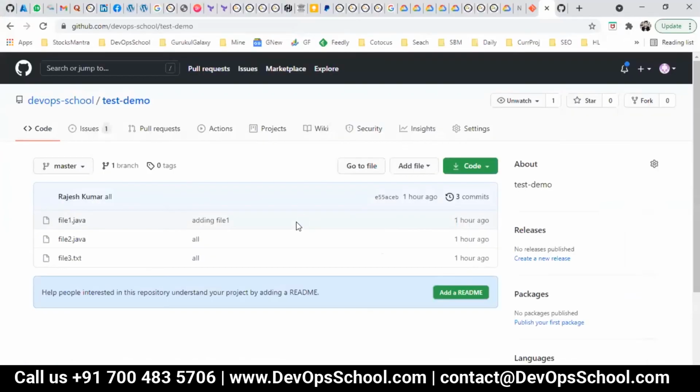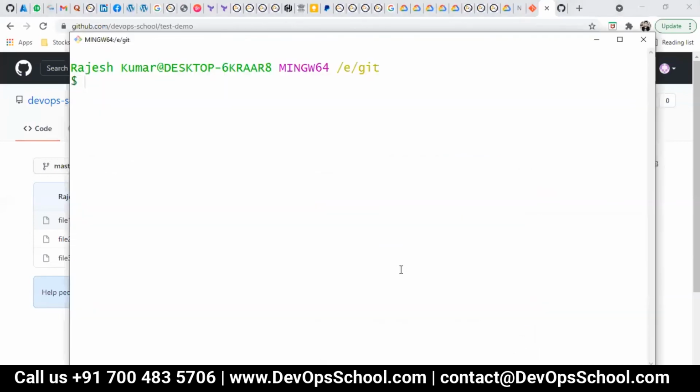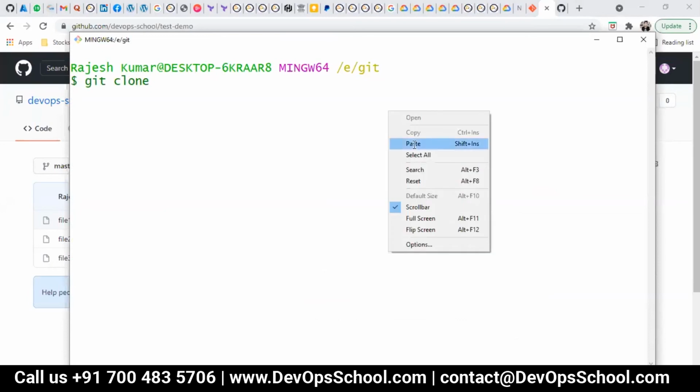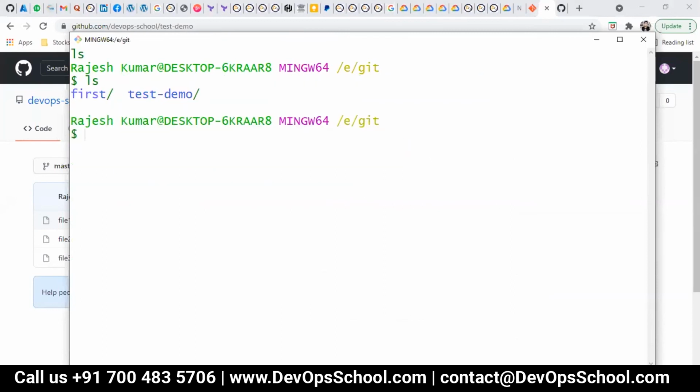So right now, this is a repo which I'm going to clone. If I'm a different person, I'm going to clone it. Okay, see here. This is another person. Right now I'm another person. So I clone it. Clone it means what? Clone means clone, simple. Clone means everything: files, database, meta information, a repository. You get it, everything. So right now I have one repository for the first person. Test demo is for the second person.